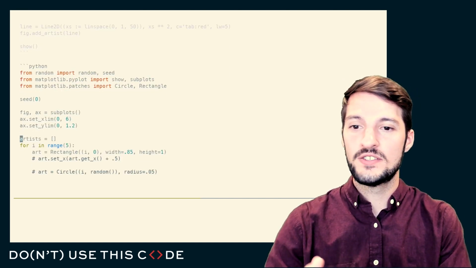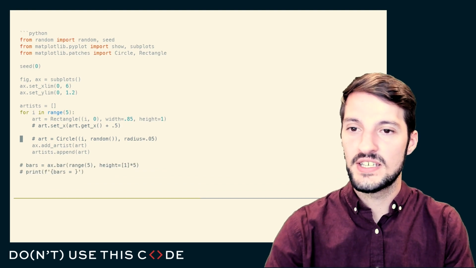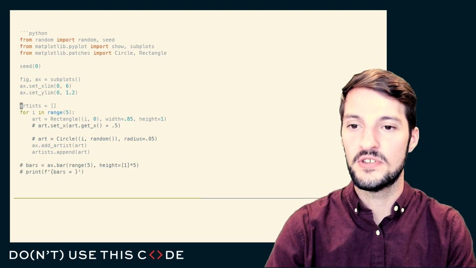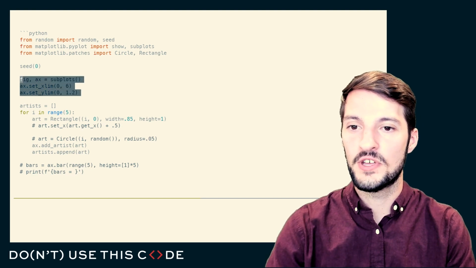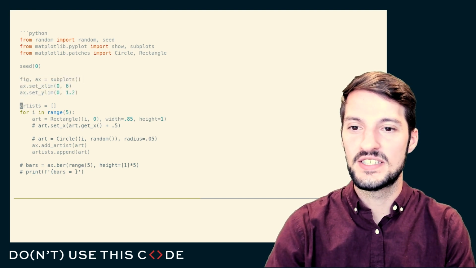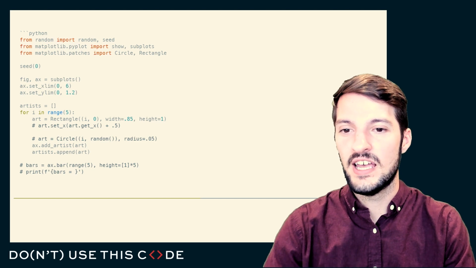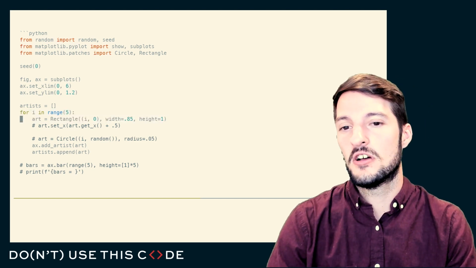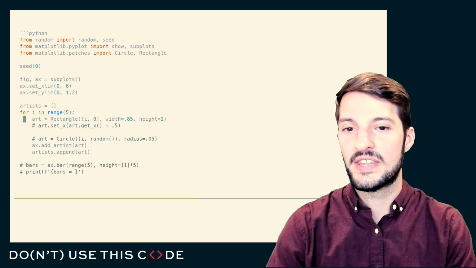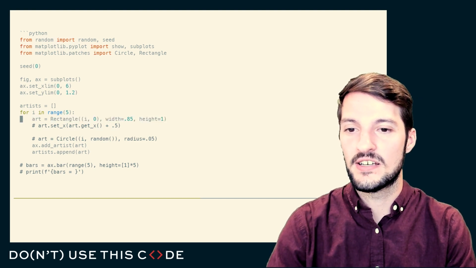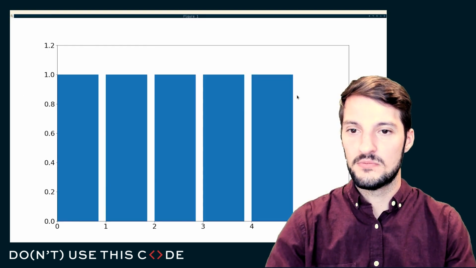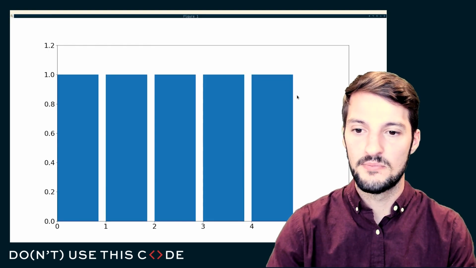But if we want to draw a little bit more complex things, we can do this explicitly. We can take control away from Matplotlib and do this ourselves. We can create our figure and our axes. We can set our x and y limits, and we can iterate from 1 to 5, not inclusive. Draw me a rectangle, put it at that position, and give it a height of 1. When we do this, we end up with something that kind of looks like a bar plot.